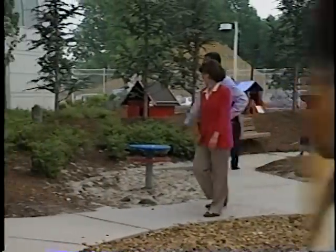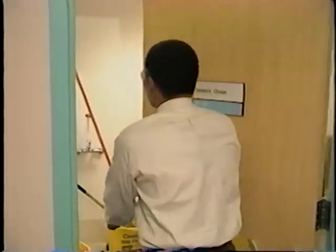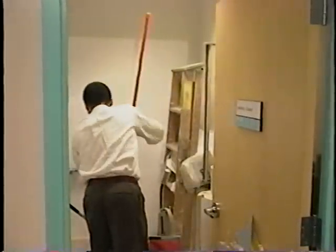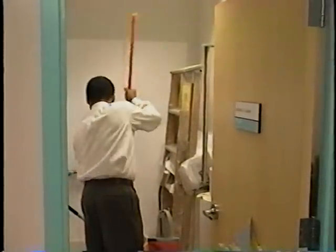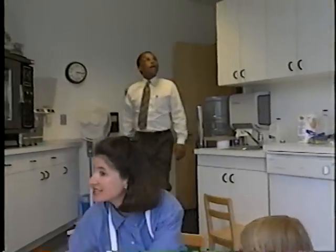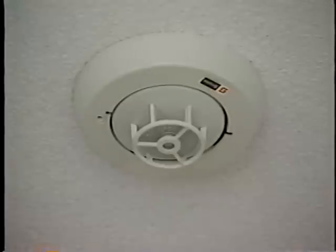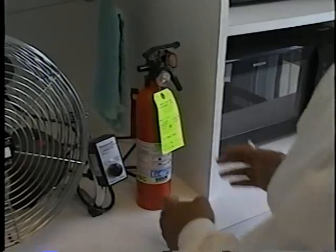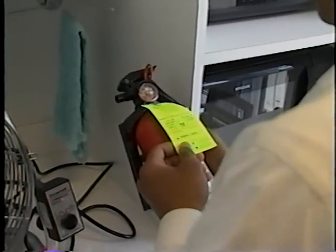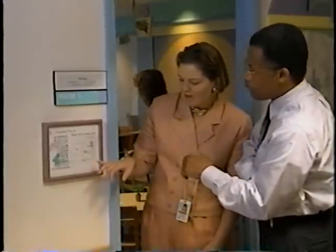I know. For Fred, the annual evaluation is a chance to reassess the cleaning service contract and the contractor's performance. And of course, he's evaluating the performance of his staff and himself. When evaluating safety and environmental factors, the facility manager should look at items such as the condition of fire and smoke alarms, the condition of extinguishers, sprinklers, and other fire suppression systems, and the adequacy of fire safety and evacuation procedures.